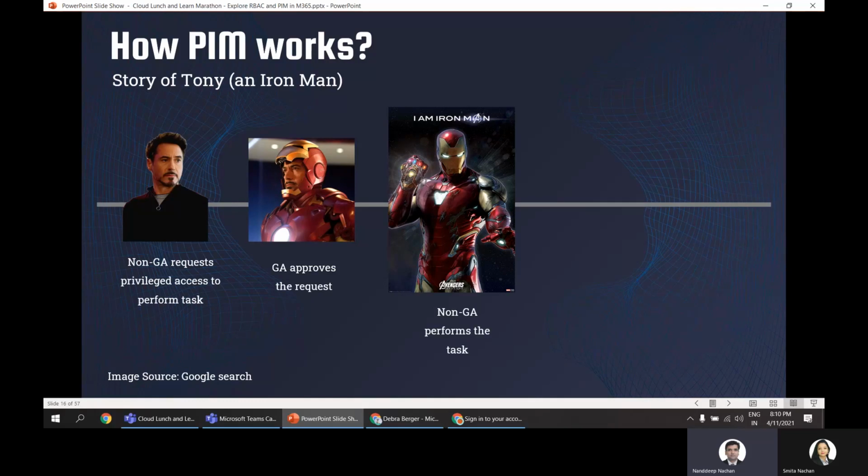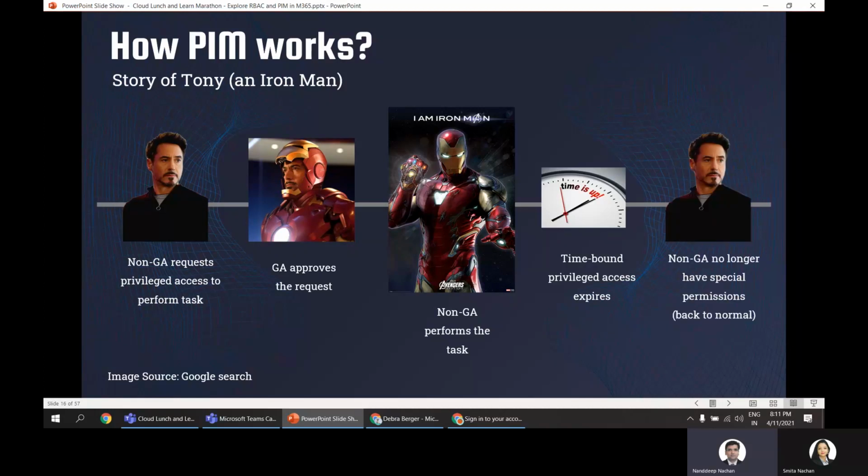So Tony goes ahead and performs all of the tasks which he was willing to do. And then when the time-bound privileged access expires, all of Tony's accesses get revoked. After that, Tony again becomes the normal admin user. He is no more a global admin.